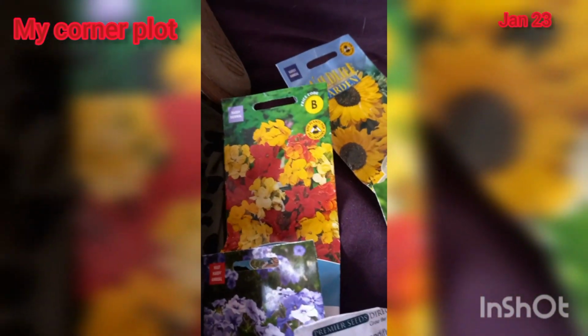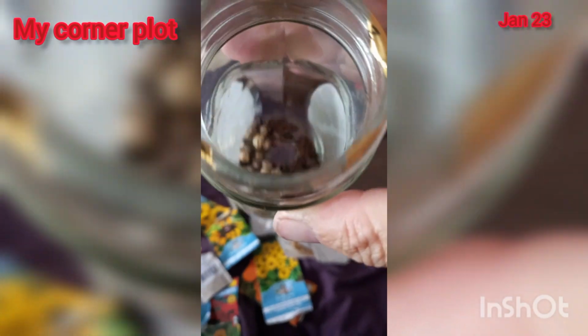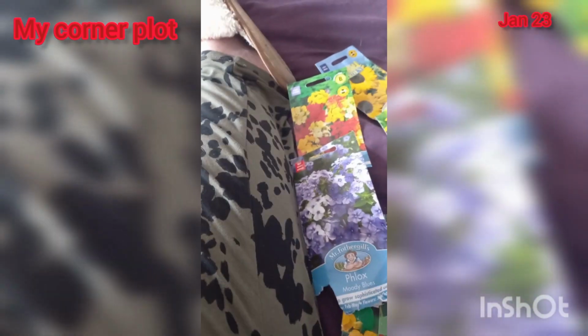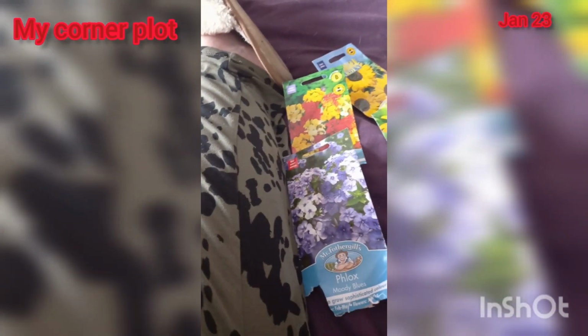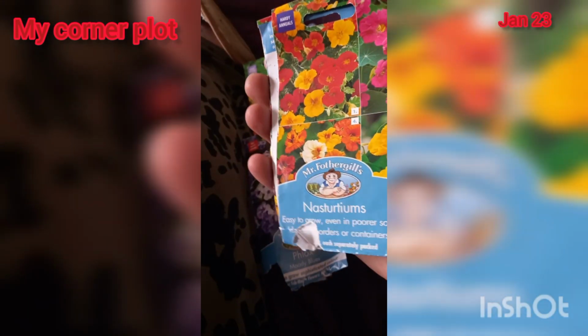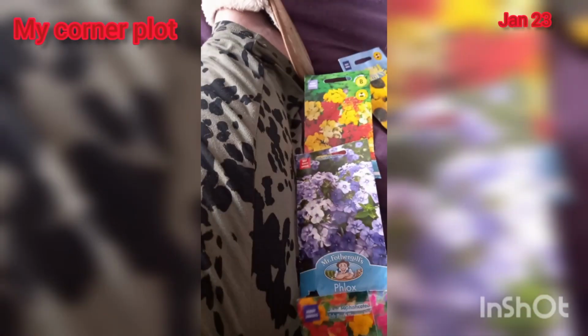These are seeds left from last year, so I've just decided to put them all in there. There's nasturtiums, sunflowers, rudbeckias, gladiola, grandiflora. There's a collection of different nasturtiums. Got pink ones as well. I got some pink ones.